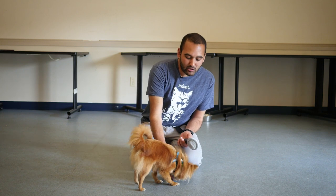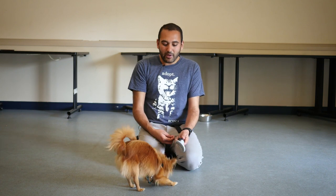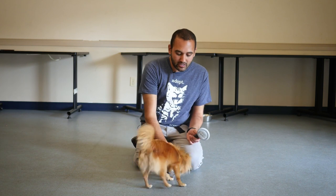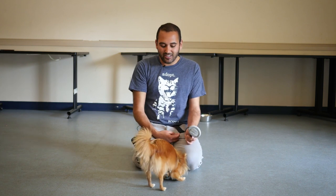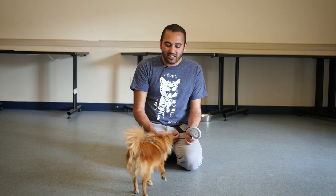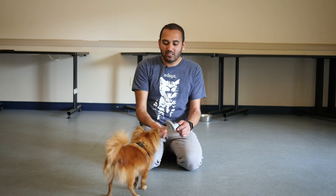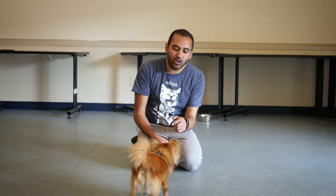Now, sometimes people say, but do I have to give him lots of treats? We get paid for going to work, so Pip just needs a way of getting paid — and this could be some of his dinner, his breakfast, or his lunch. So if he's nice and calm and staying near the brush, I'm going to give him a few treats. One of the things I'm going to try is to use the food to get him to walk over the brush.